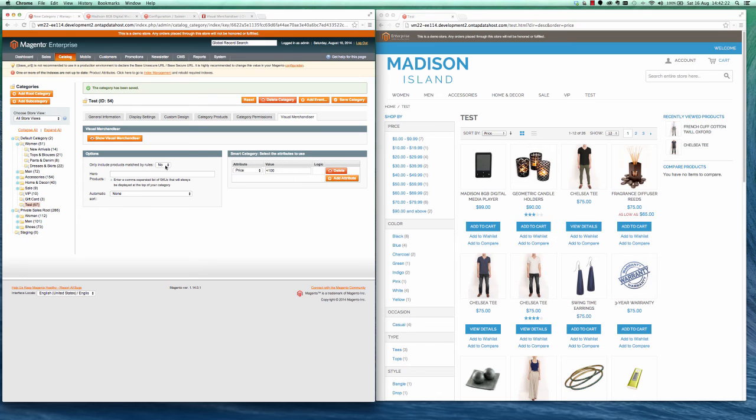On something like a price category, we'd normally set that to yes, because we do only want products that match this rule to be in this category. But there are scenarios where you do want to pull in new products automatically into a category, but if they don't match the rules anymore, you don't necessarily want to get rid of them. It does depend on how you merchandise, and it does give you the flexibility of merchandising in lots of different ways, either completely manually, which is drag and drop, and there's a whole tutorial about how that works available on their website and on their YouTube channel, or by rules. And this is what we're seeing here today.